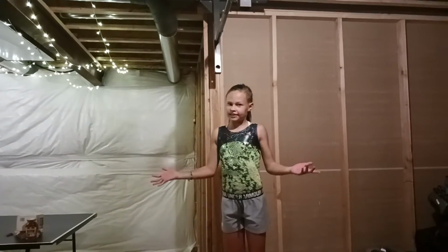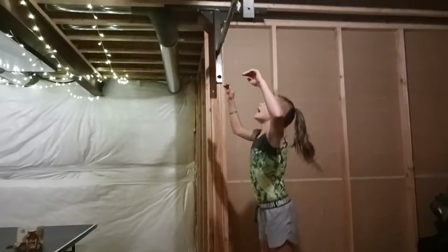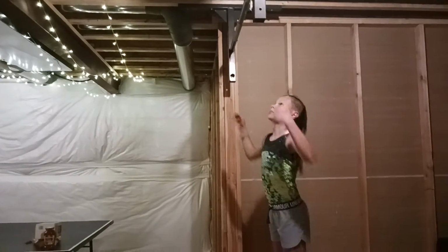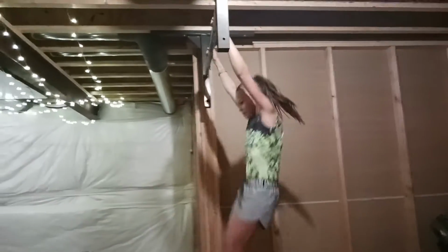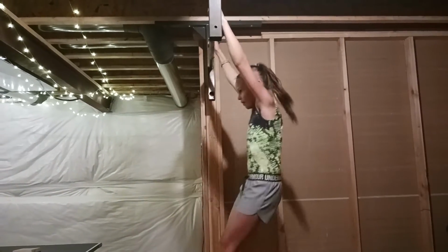And it's actually that simple. It might take a few tries though. It took me a little bit. And after that, you should be doing pull-ups like this. Oh, okay, sorry. Banana, pickle, banana, pickle, pull-up.